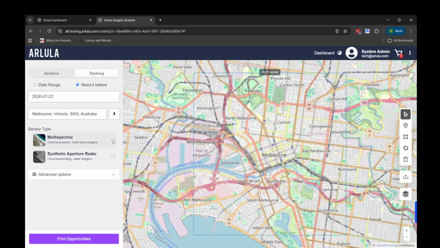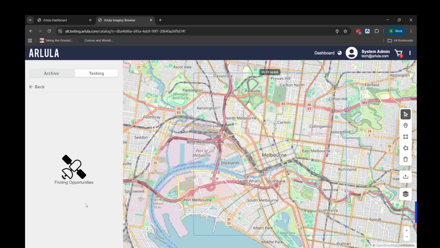I'm going to select what sensors I want in the search, and I'm going to find opportunities. This will search for any overpass opportunities from satellite operators or satellites that are available through your Sales Engine instance from the given date. This is a predefined date, which is about a month into the future. I'm going to hit Find Opportunities now.